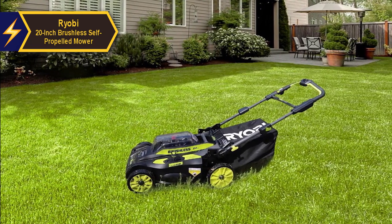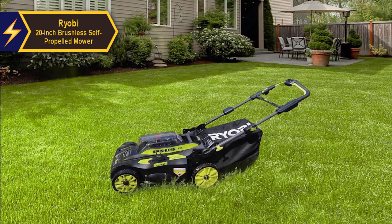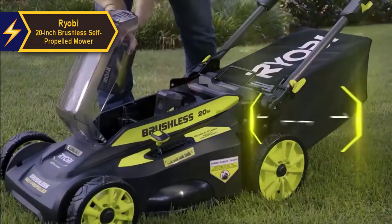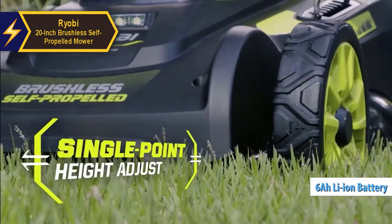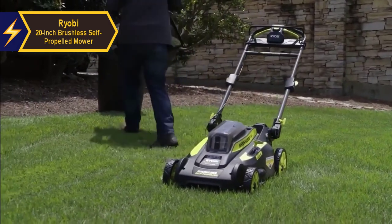it clicks into place. Adjusting the height on the Ryobi 20-inch brushless self-propelled mower is effortless and can be done single-handedly. The handle on the side of the mower moves up and down through notches, allowing you to raise or lower the mower accordingly. The mower comes with a 6Ah lithium-ion battery, which maintains consistent performance without weakening as the battery drains. The pre-installed blades on the Ryobi mower are efficient for grass clippings and lightweight.